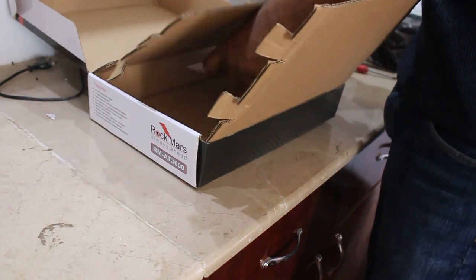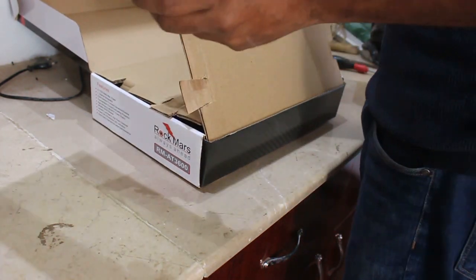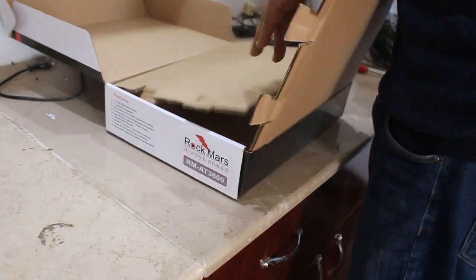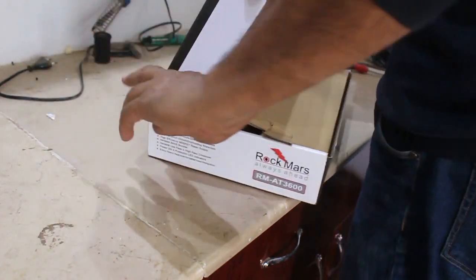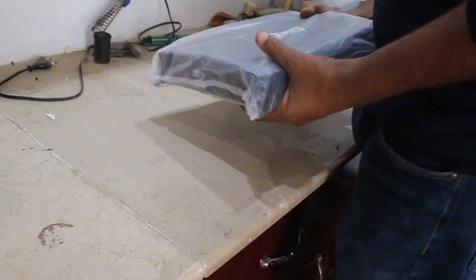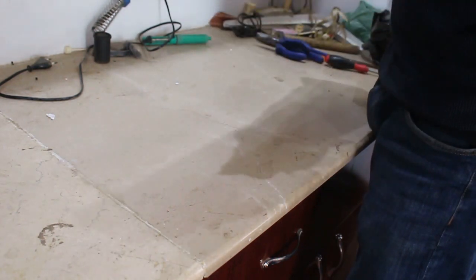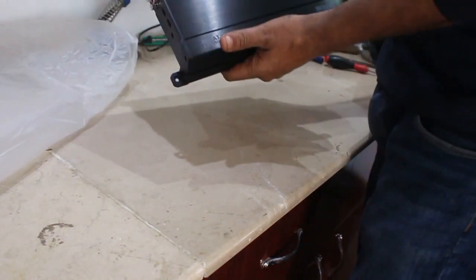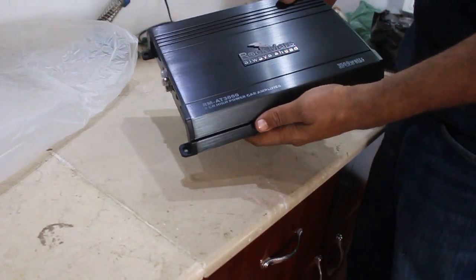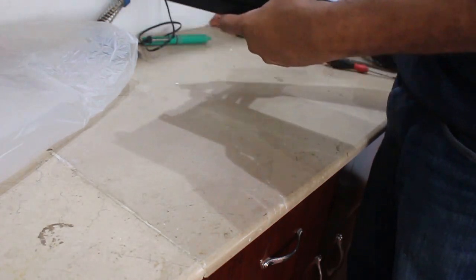In the box, we have the unit and the warranty card. No cables included. So what we have looks good. There is the maker's name, model number, and what's mentioned.